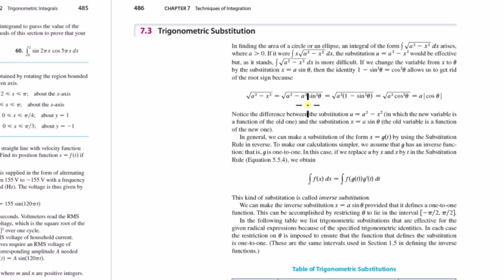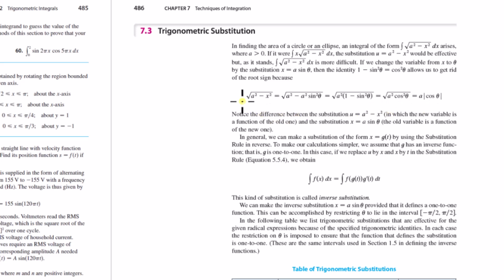And so what happens is, if we say x is equal to a sine theta, you get a squared minus a squared sine squared theta. Factor out an a squared times 1 minus sine squared theta. 1 minus sine squared theta is cosine squared theta. And this simplifies to a times the absolute value of cosine theta. They put absolute value because this is a principal root symbol. For some values of theta, cosine theta is negative, but a negative value wouldn't make sense in regards to this principal root symbol. So you put the absolute value. All right, so that's the idea.